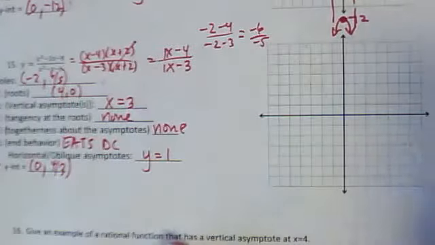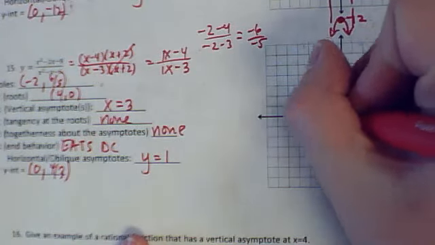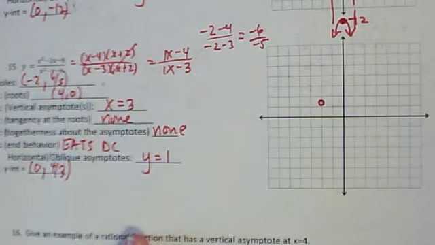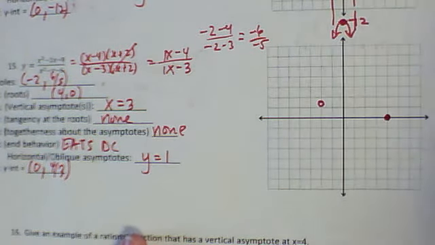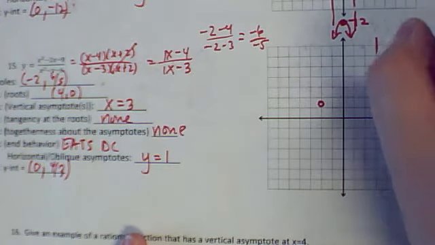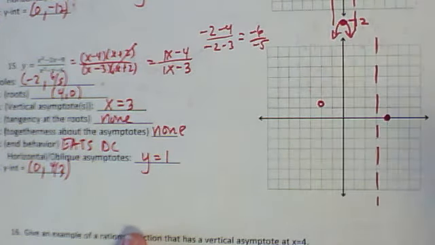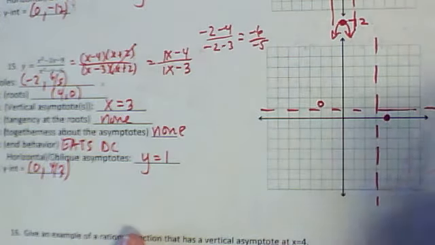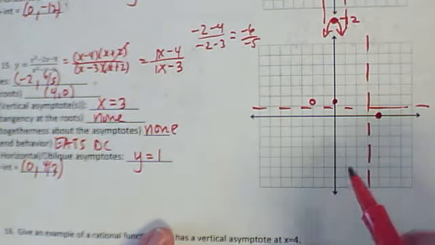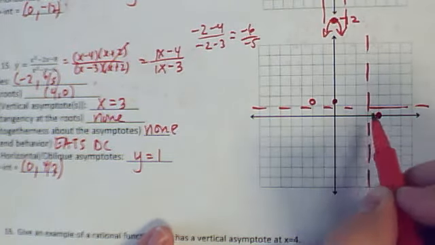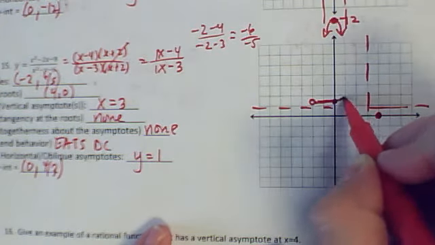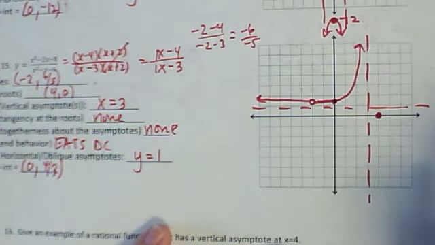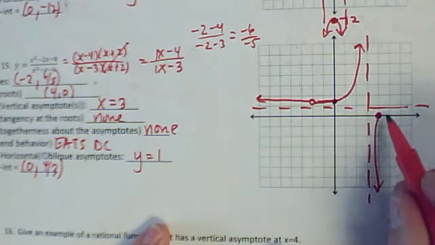Alright, so if we graph all of this, at negative 2, 6/5. 6/5 is a little over 1. It's a hole, so you're going to have an open circle. Alright, at 4, 0, I have a root. X equals 3, I have an asymptote. Y equals 1, I have an asymptote. And 0, 4/3, so again, that's a little over 1 as well. Well, since these pieces are both to the left of this asymptote, I know they have to connect. And it can't cross the x-axis again, so it's going to go up. Well, and then there's no togetherness, so this one is going to go down.